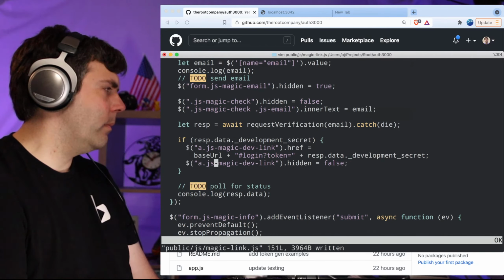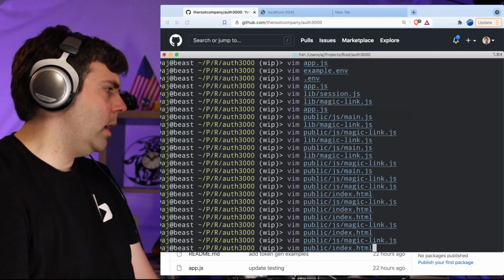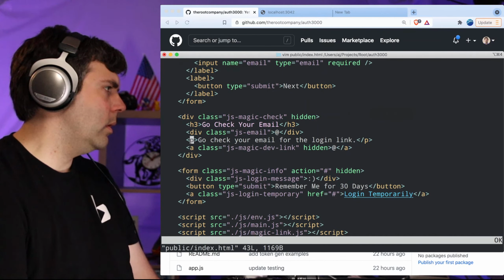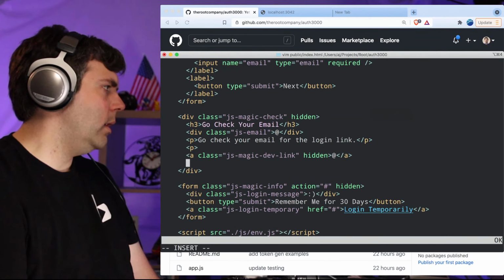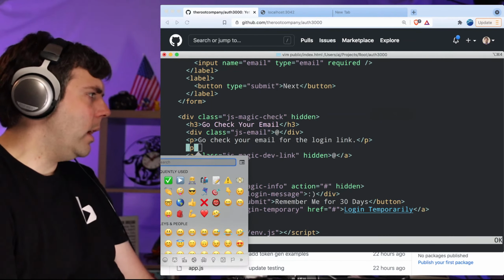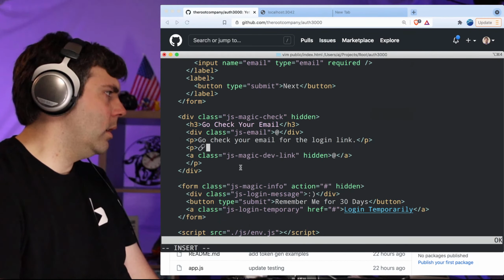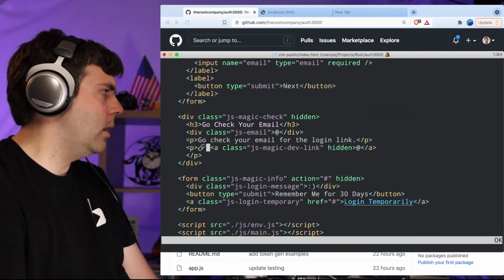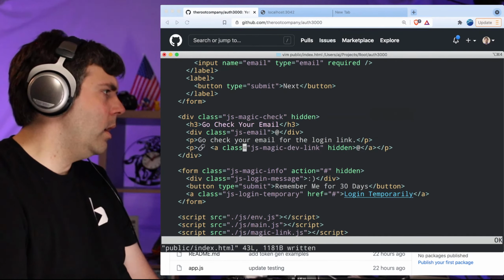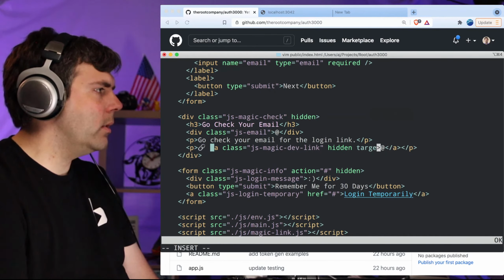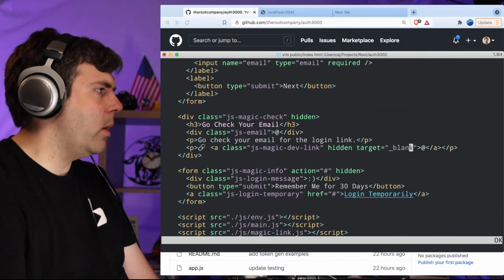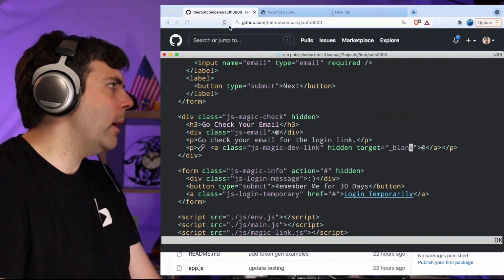There we go. And really, this needs to be in a paragraph. And let's put a little nice emoji here. Oh, and we do need to set target on this. Target equals blank. So that'll open up in a new tab just as it would in an email.